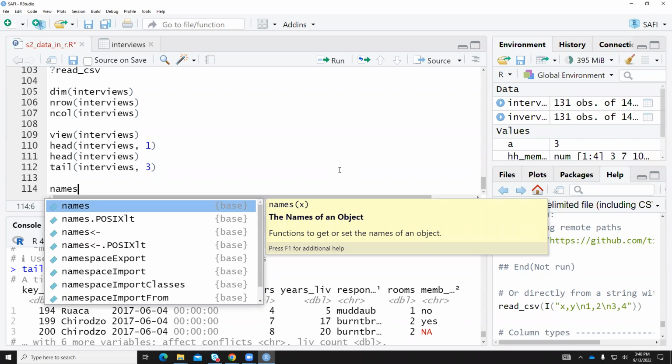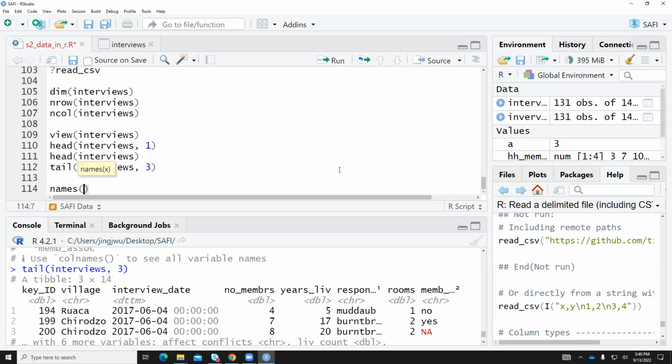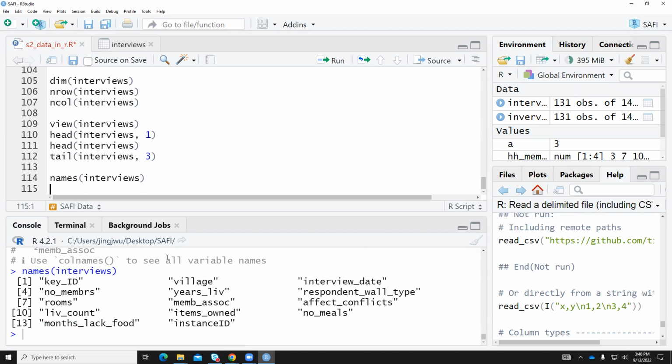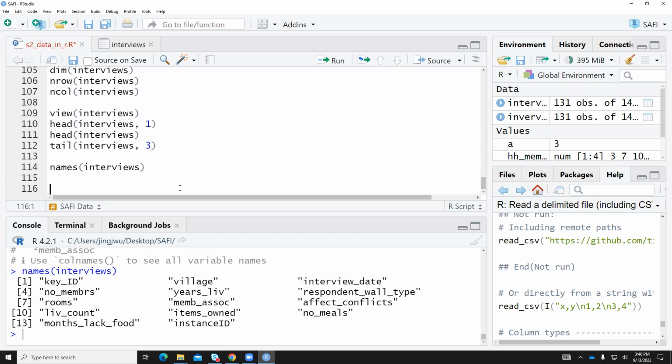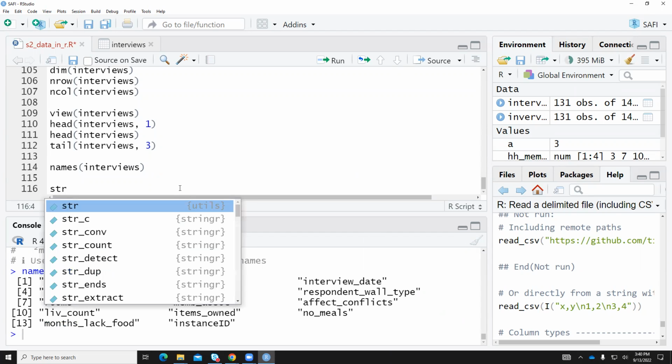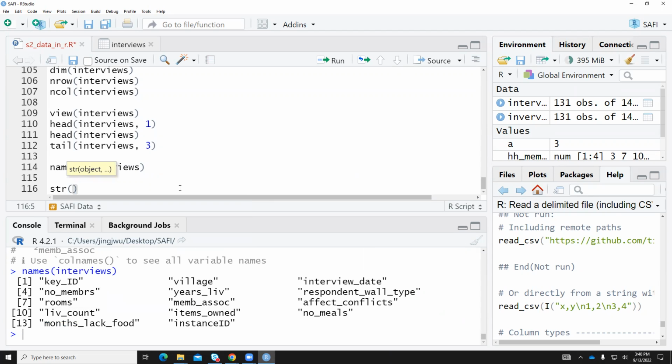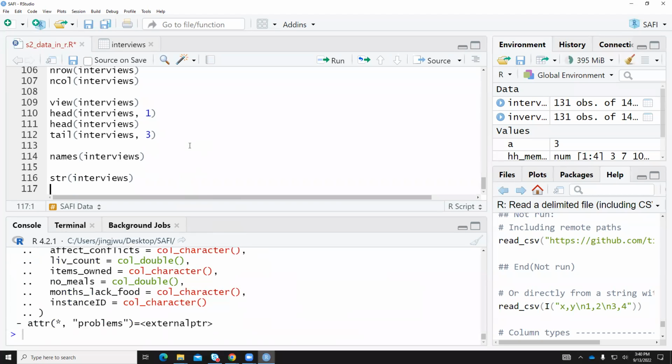And you can check the column names using the function names. So here it lists all the column names. And if you want to see a kind of summary, we use str, which we used to check a vector, and it can also be used for a data frame. Sorry, does names stand for columns or rows? Names brings all the column names.